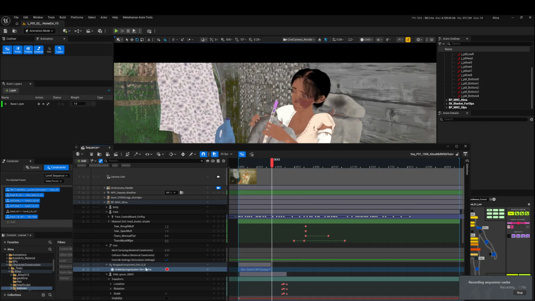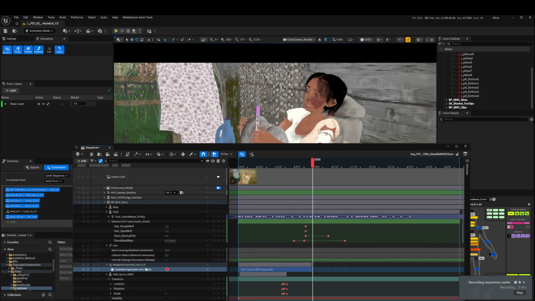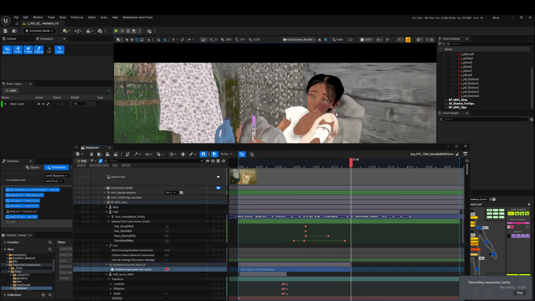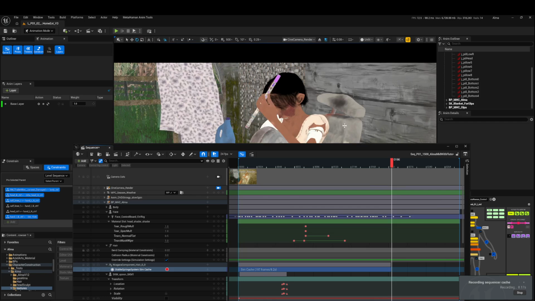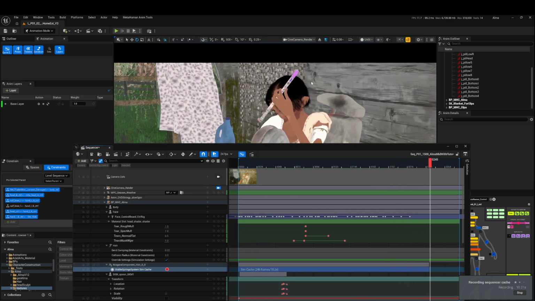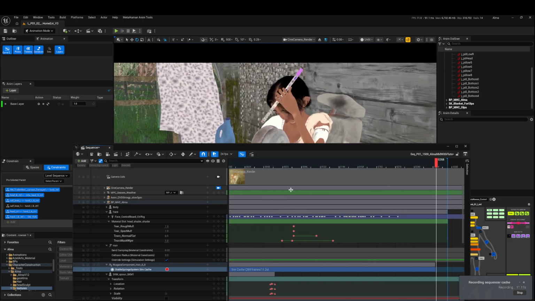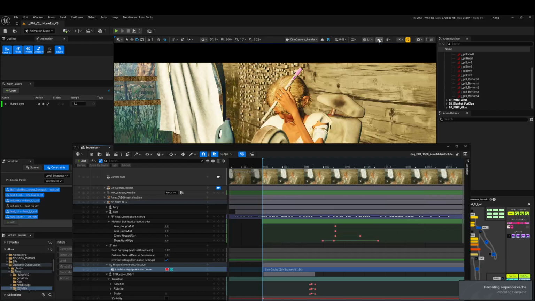It plays back not quite at real time because it is creating an asset for that sim. I do see that there's a lot of jittering. That's not due to the cache. That's just due to the hair groom itself. I also see that it's going through her ear. It's probably some of these adjustment settings that I made. But once that's finished, I have a cache.